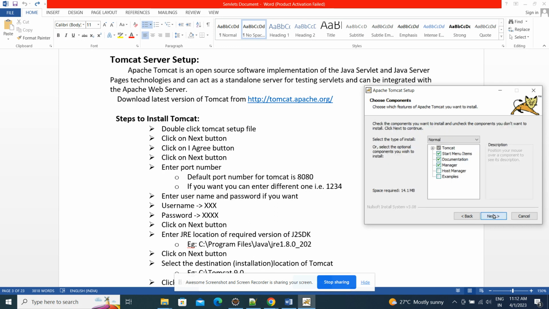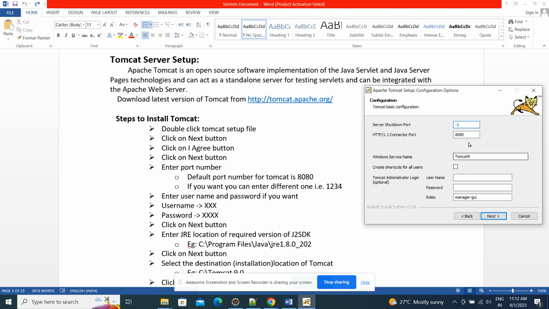Click next. Enter the port number; by default it is 8080. If you want to change the port of the server, you can. I have already given my server port, some 808x port. You can give any port number. Then enter the username and password here and click on the next button.